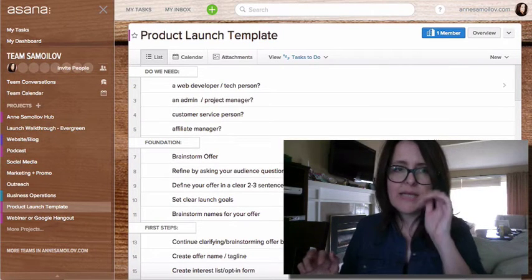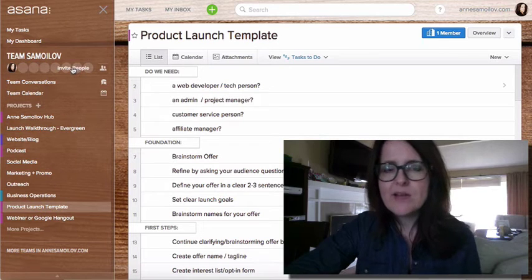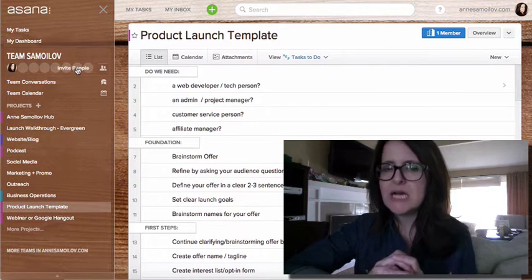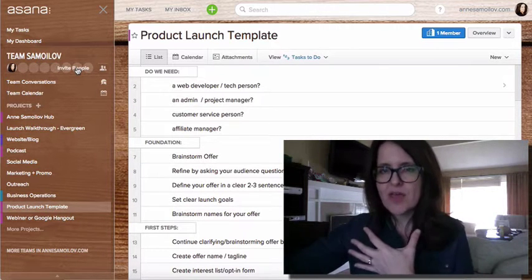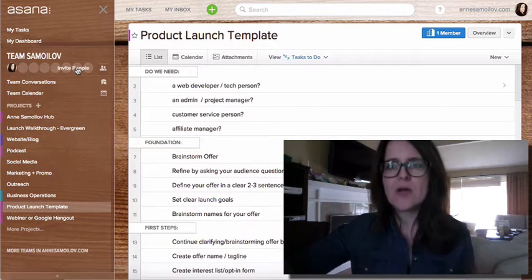So Asana allows me to connect with different people on my team. I can invite people who aren't even on my team, who might just work with me for a small period of time or on very specific projects. And I can keep certain things back that are just mine, that are just me working things out. And when they're ready to be shared, then I can share them.